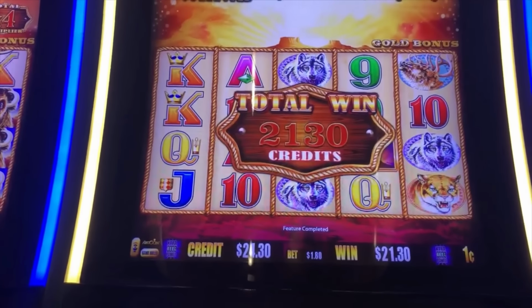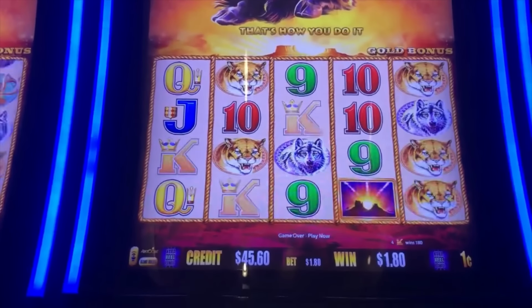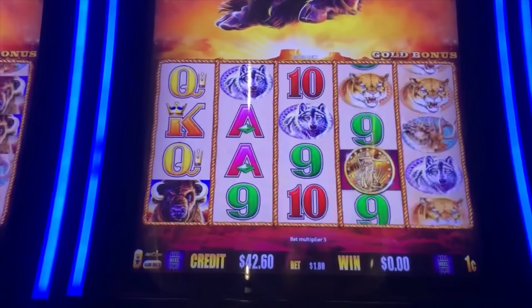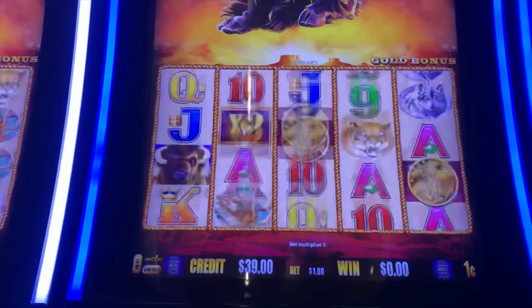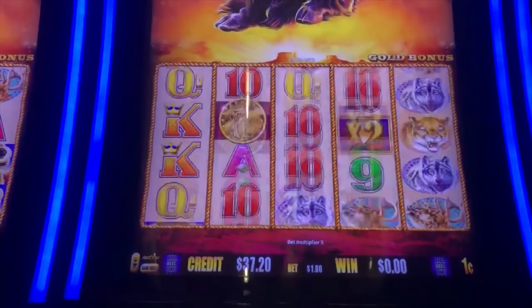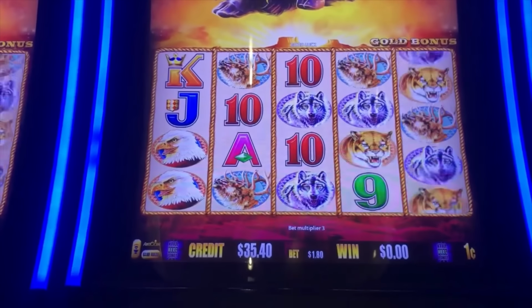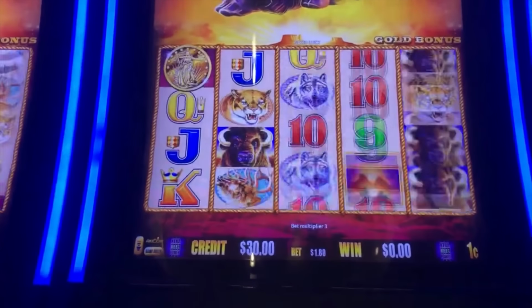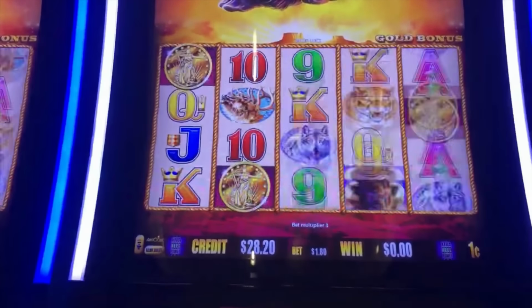That was a quick bonus. That's all right. Keep going. It's three bonuses so far. Dad keeps getting two coins, not the third yet. He's due. That should get it. Yep.